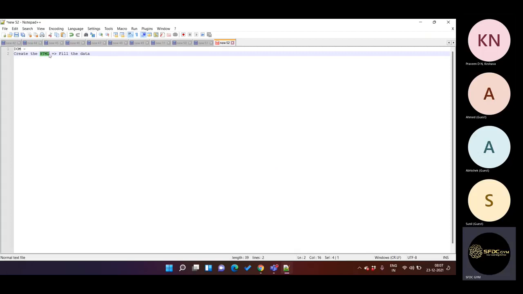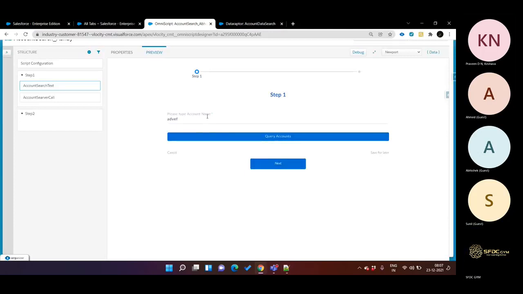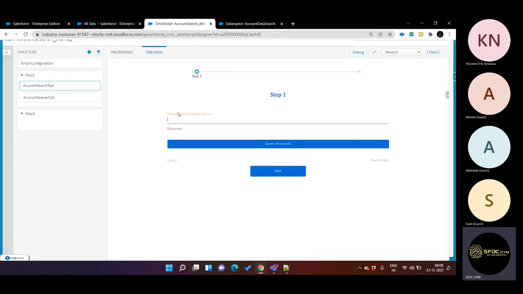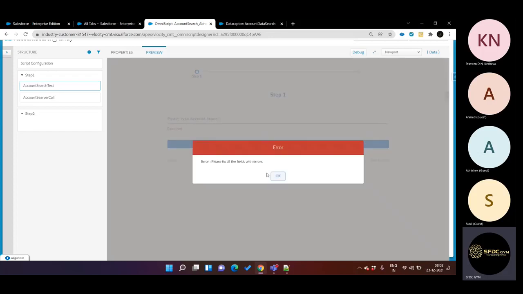But this HTML part, before you make any action, will validate whether all the rules that we have written on the top of the HTML are being followed or not. In the backend, what Velocity does in this VF page is maintain an ID. When you make any action, it first validates in JavaScript itself whether the action is followed or not. Once the required things, patterns, and masking are followed, then only it will fire the action. That's why you can see it was throwing this exception, because all fields are required.